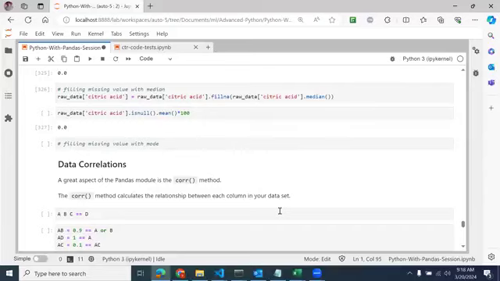What do you mean by the relationship? Do you have any idea about correlations? I think I have talked a bit about this correlation earlier. Anybody knows what it is? No? Okay. So how many of you know about data columns, dependent columns, or prediction columns? Are you aware of those things?